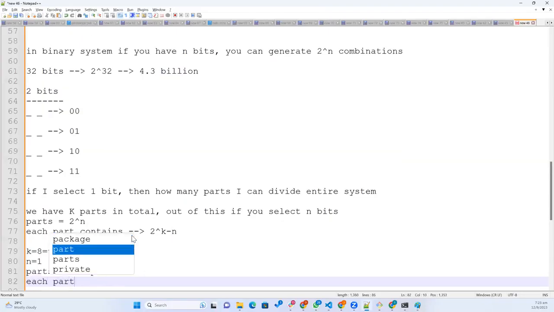Each part equal to 2 power k minus n, 2 power 8 minus 2.